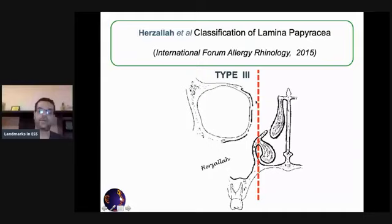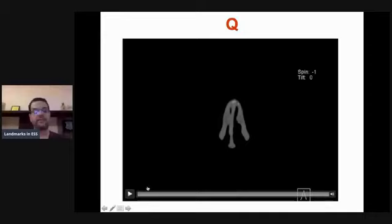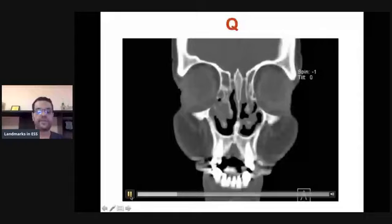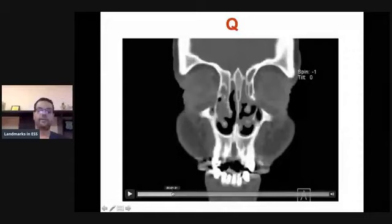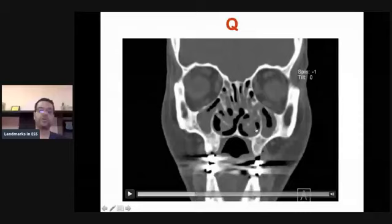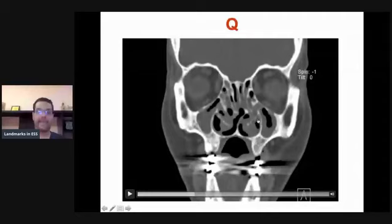Let me give you this. I'm sorry I don't have feedback, but please mention in the comments before I tell so I can review this after the broadcast. What do you think this patient is? Let me ask you. What type? Is it type 1, as we just mentioned? Is it type 2 or 3, the lamina? So I'm going to review your comments later, but hopefully some of you are going to mention the correct answer.